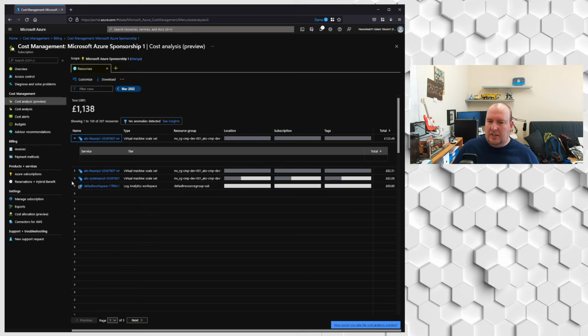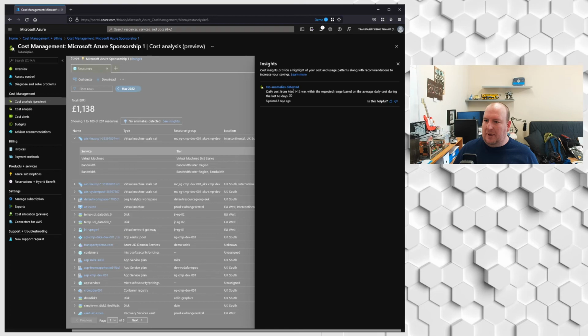So you can see some of this information and see service tier information within here as well, and any other totals. One of the other things that's in preview that I really like is anomaly detection. So if we go on to see insights, I can look, and unfortunately there's none here to see, but you can see that this provides any insights of your cost and usage patterns, along with any recommendations to increase savings over the past 60 days.